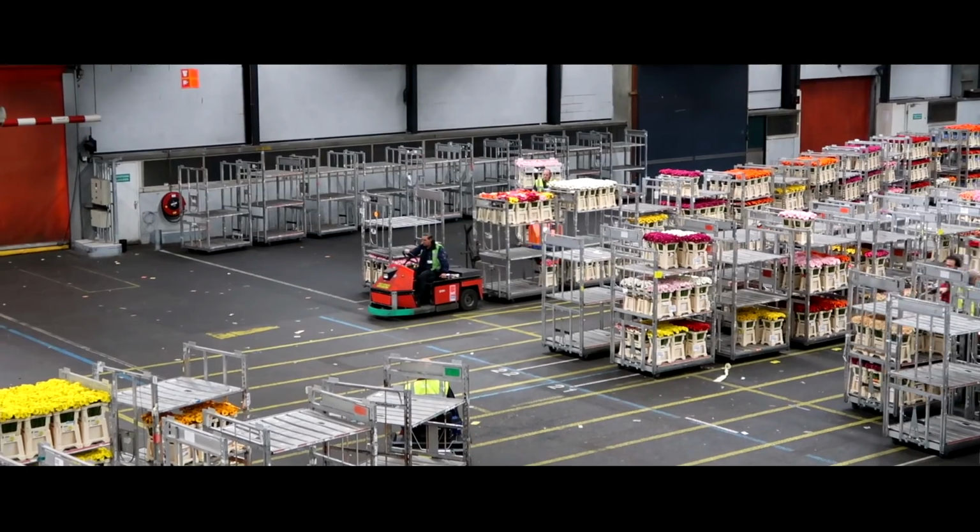From what I understand here on this little placard, as well as from the audio tour, the FloraHolland here is the largest international platform for trading and buying and selling of flowers in the entire world. And so they have airplanes that are arriving here every morning or in the middle of the night with the flowers that are sorted and loaded and sold at auction and then sent off the same day to markets all around Europe and the surrounding areas.